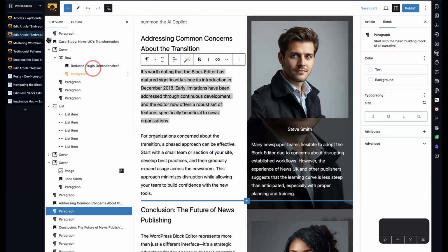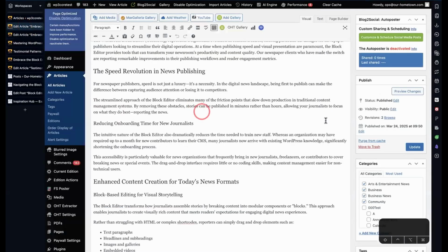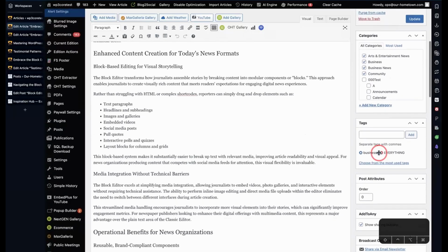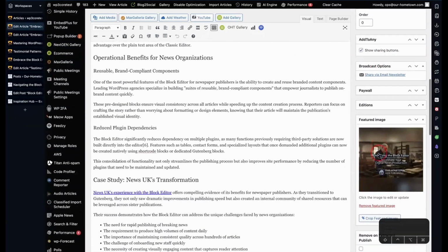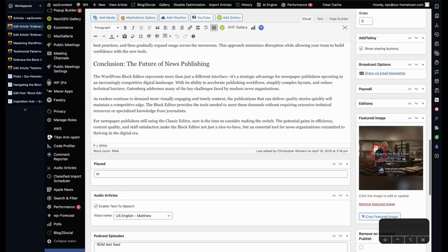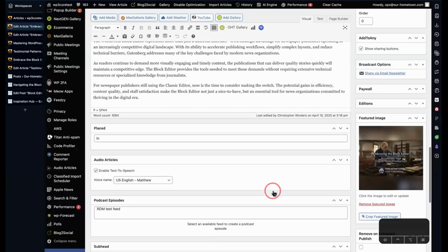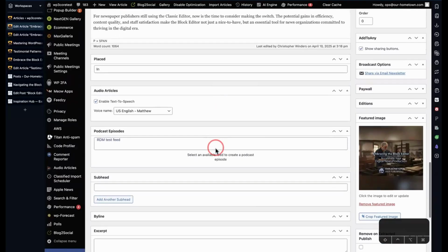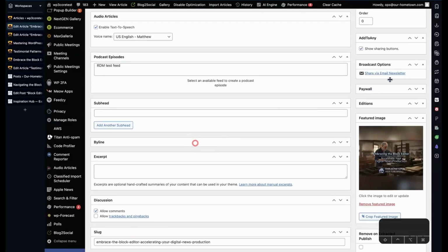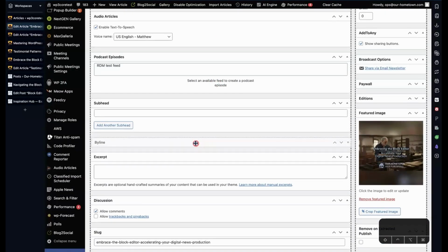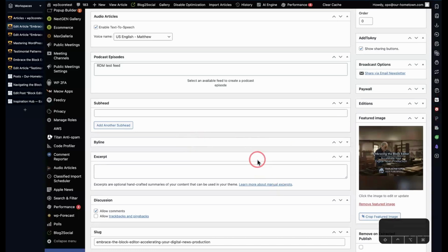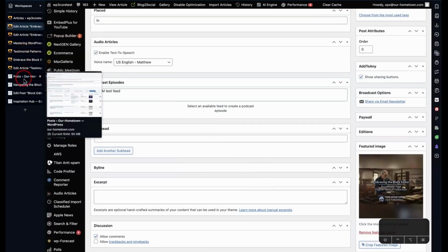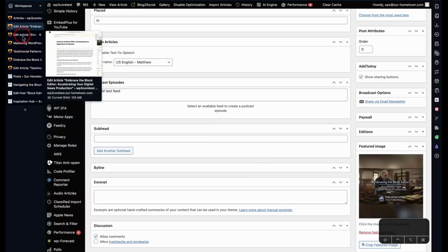So I was going to come back over. I'll show you this on the classic editor. In the classic editor, all this stuff lives over here in the right sidebar, your featured images and everything. Then you keep scrolling down from the editor area, and you have a few more of these. These can be dragged around in the classic editor for reordering and things like that. But let's see what that looks like in the block editor.